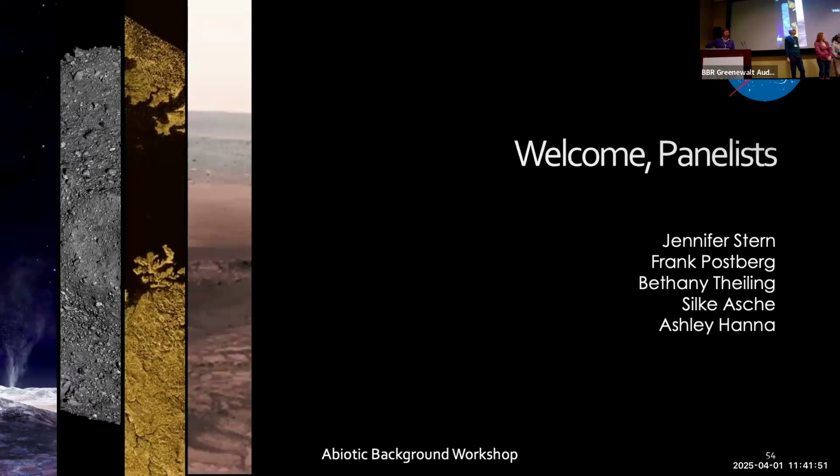Yeah, so I'm always approaching these questions really agnostically. So I don't want to look for specific molecules like peptides or amino acids. And with that approach, there is a big issue: the molecules I'm usually interested in are slightly bigger. Often they are not volatile enough to directly put them into a GCMS. But if I derivatize them, I change them so much that I actually don't quite know what I'm looking at if I go abiotically. So I'm a big fan of sample return in that sense, because that solves a lot of problems if I can put it in an LCMS. So that's a big challenge, definitely.